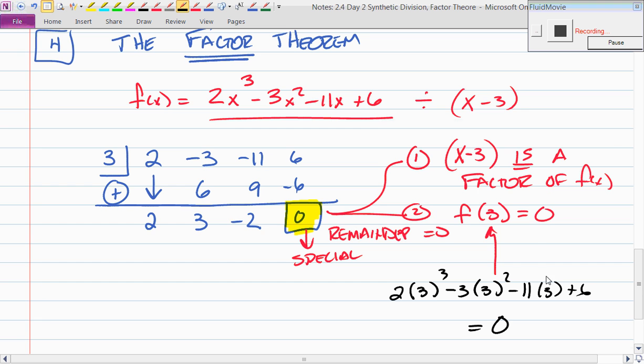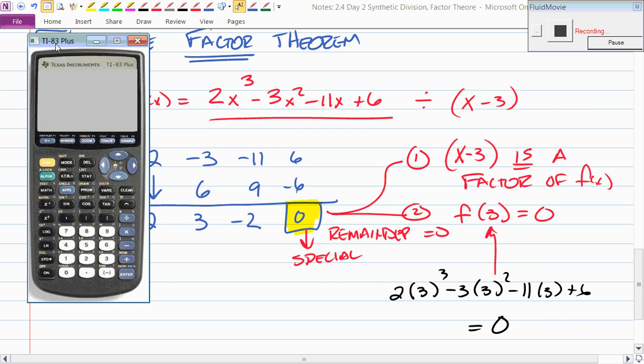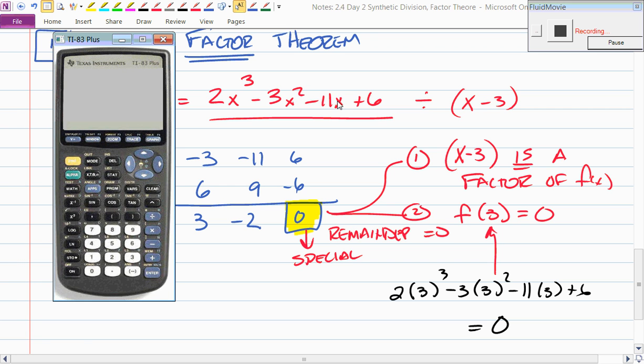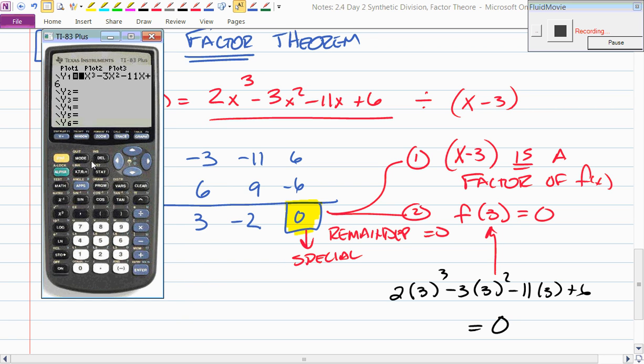But we can also take this a little bit further if we investigate something on the calculator. So I need you guys to have your calculators out. And I want to plug this function into my calculator, and I want to show you some cool things with it. Okay? So it should look like this. Everybody got in the calculator? Okay, so once this is entered into our calculator, I want to show you a few things about this. First, I'm going to hit zoom 6 so we're all looking at the same picture. It's right here on the screen. 2x cubed minus 3x squared, right there in the red. Okay? Does anybody notice anything about when x is equal to 3? When x is equal to 3, what do you see?